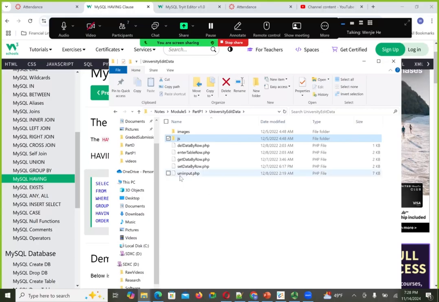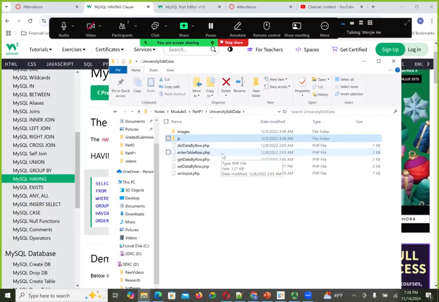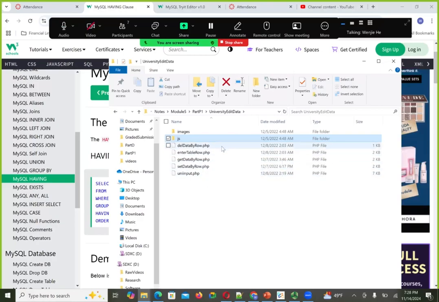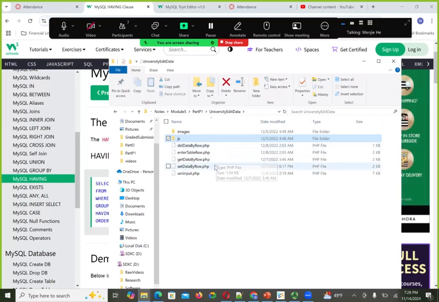This unit input.php is our main interface page. Other than the interface page, you have several data processing pages, here four data processing PHP files.